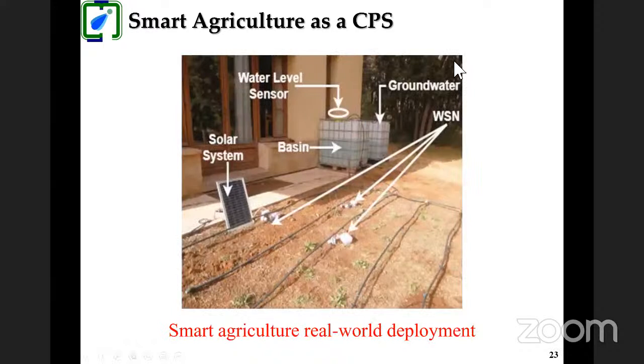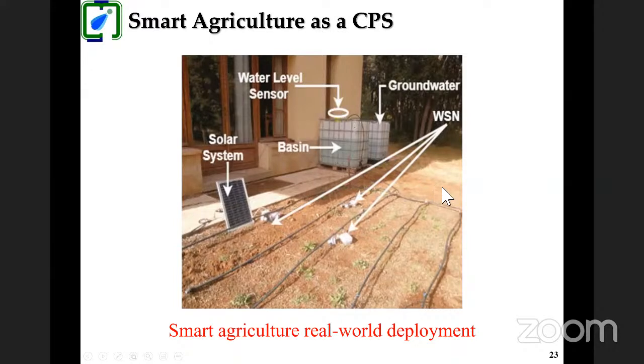And this is what you have deployed. So you see, we have a solar power system which will generate electricity. This is a basin which is filled by the groundwater, and this is a groundwater. We have a water level sensor. If the basin water level is down, from the groundwater sensor, which can be an underground tank, which can be a boring machine, which can be a tubewell type of machine, the power supply will switch on, and the power will come from here to the basin.